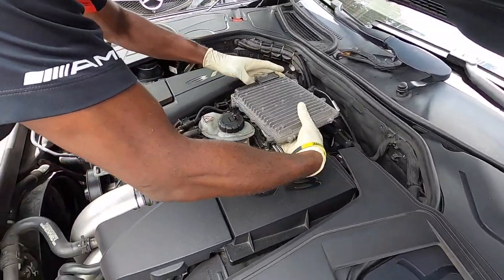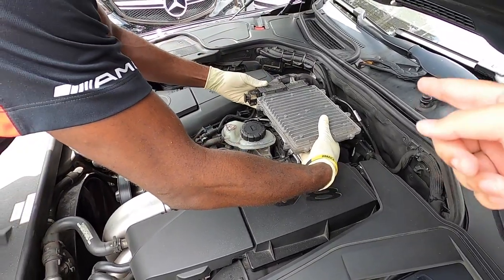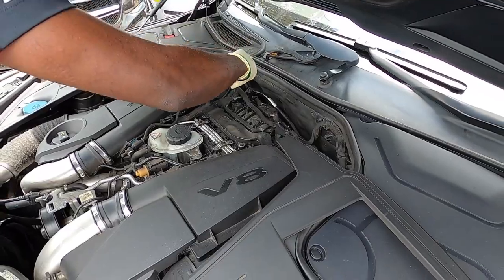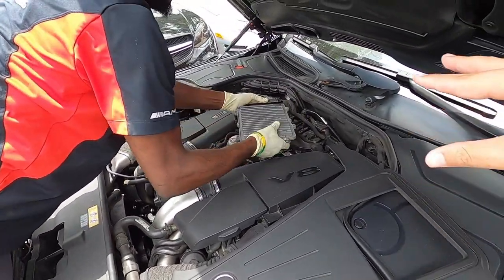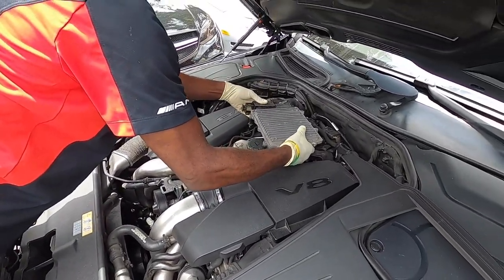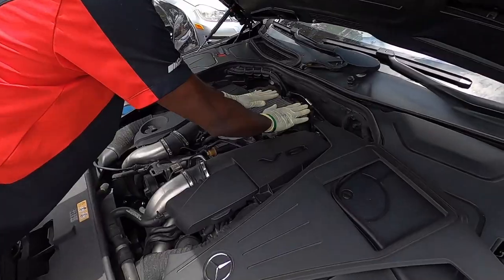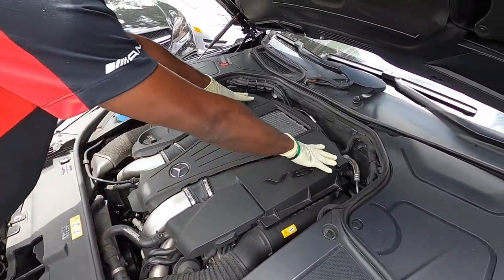So on this engine, which is the M278, the 4.7 liter bi-turbo V8, the ECU sits right on top of the engine. Where I believe on the M177s, the 4 liter hot Vs, it sits kind of on the side, right? So he's plugging the ECU back in, and it just mounts right on top of the engine there. That's why it gets so hot, and we had to wait a couple hours for it to cool down. And it's at least 105 degrees out today. It's brutal. But then we're gonna drop in the filters, and then hopefully we'll be able to take it for a drive pretty soon. It should be fun.